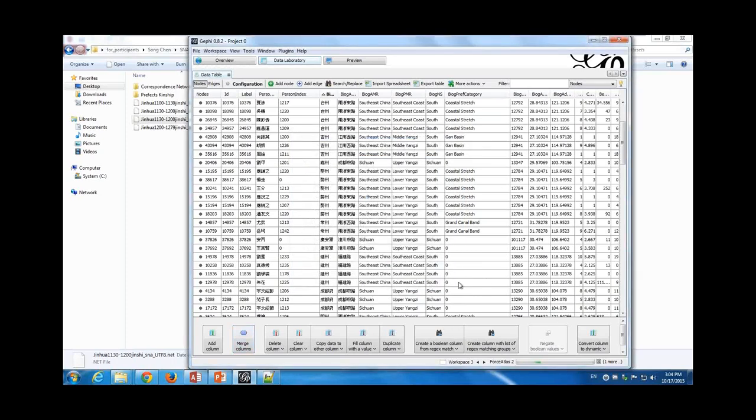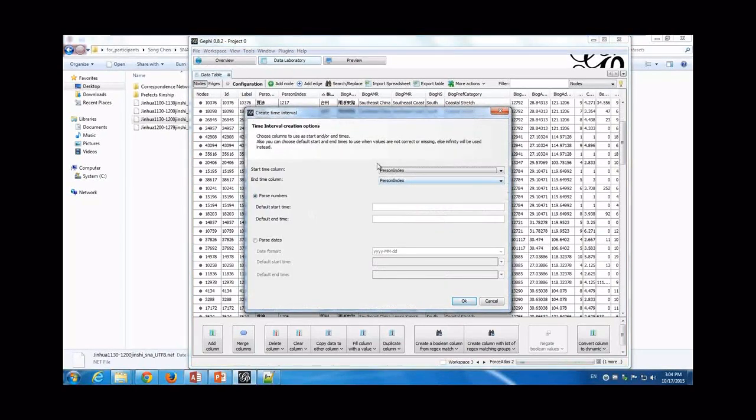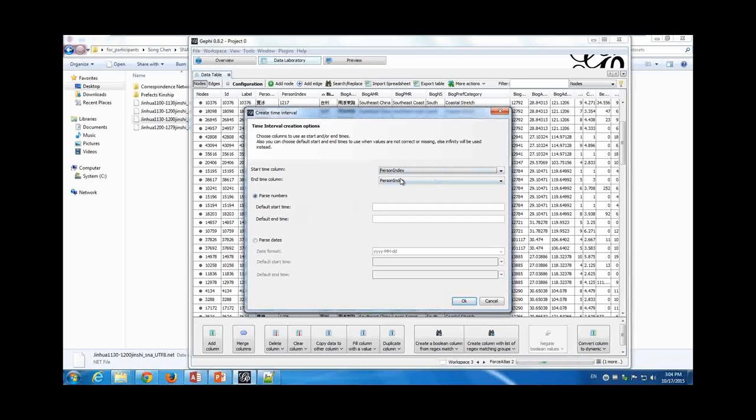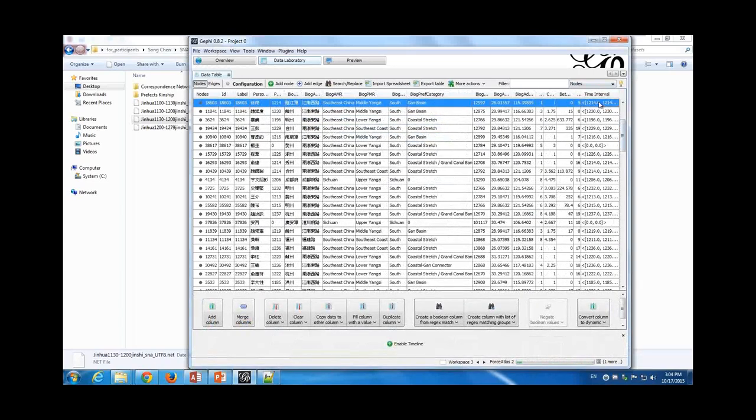Then you will see right here towards the right-hand side of your data table, I'm parsing numbers. So start time is the person index year and end time is the person index year. I click OK. You see towards the right end a new field called time interval, based on the index year of the person.